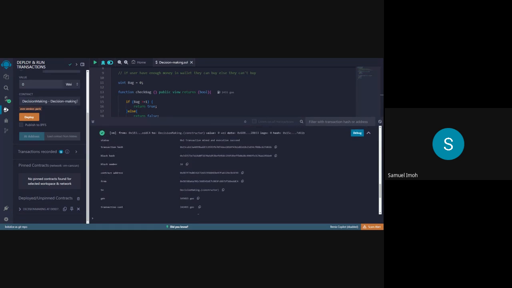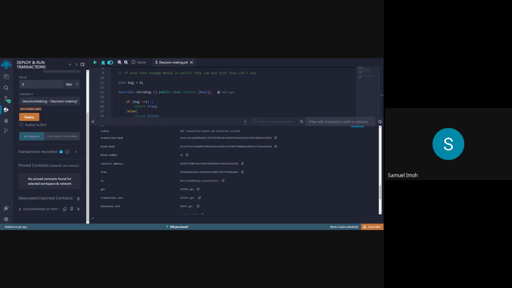And then we have "from". This is the contract address. Remember, I told you that we have a wallet and then we have the contract. So the transaction is from the wallet to the contract. We are paying our gas fee from the wallet to the contract.